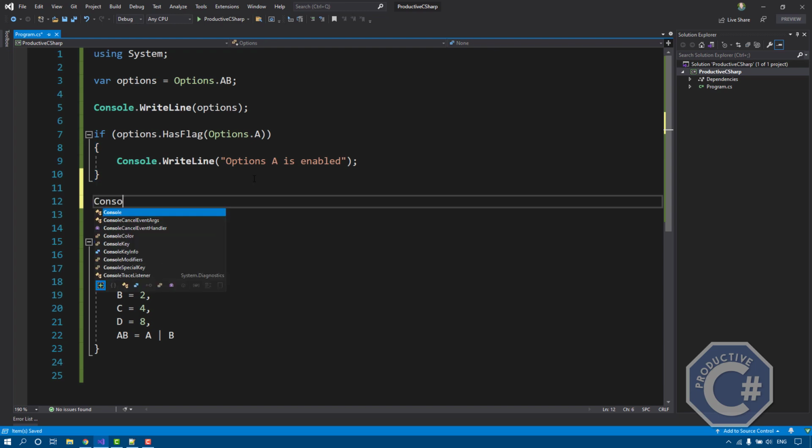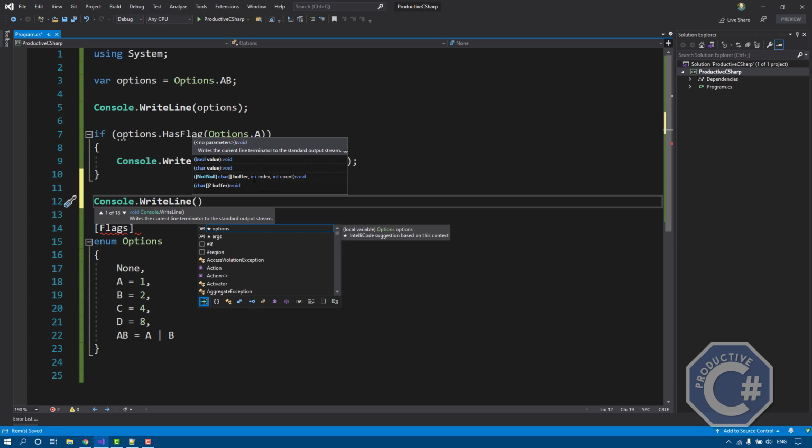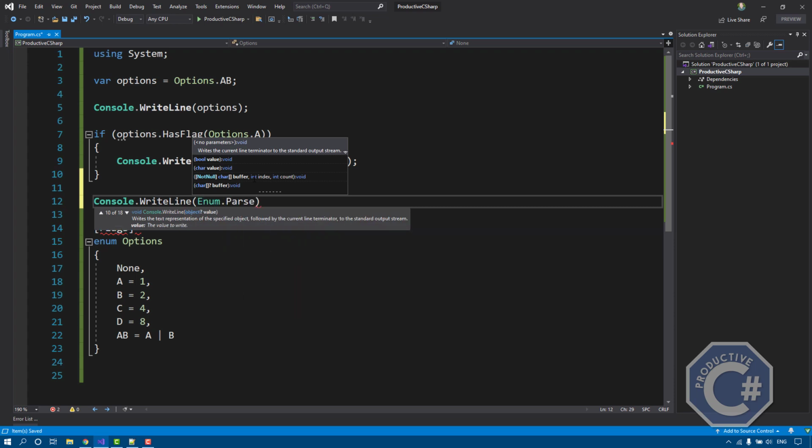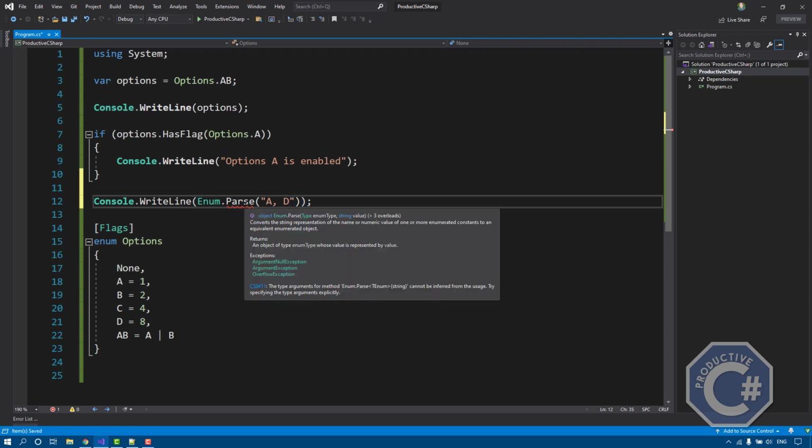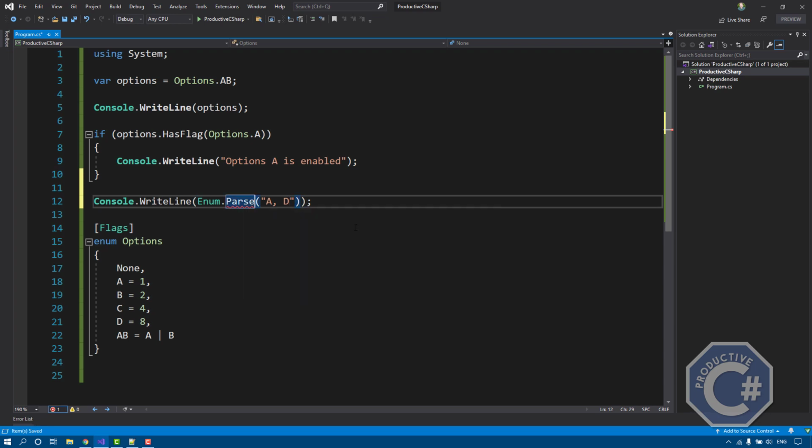So let me do a Console.WriteLine. And let's say I want to parse an enum options flag using a string. Let's say I want to have A and D, something like that. But obviously I need to specify what type of enum I want. I want an options. So this is a generic method.